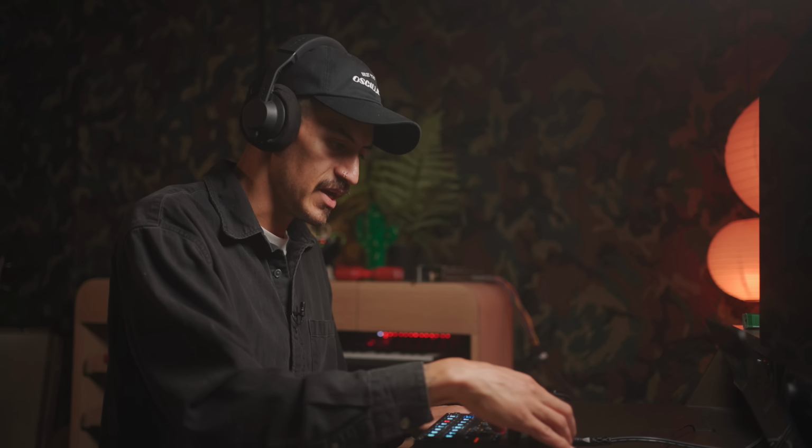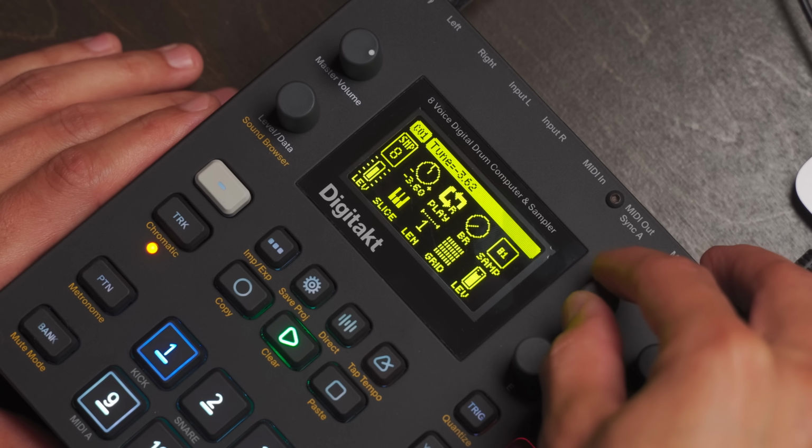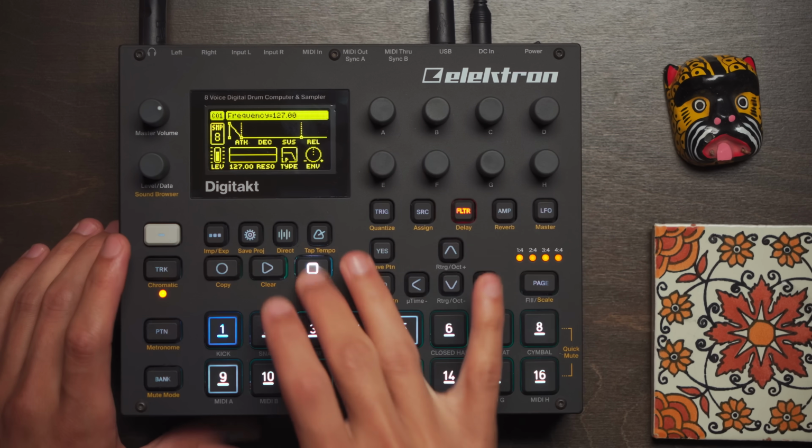Oh, that is sick. What about down 3 semitones? Yo, this is nuts. Before I mess anything up, let me just save the pattern real quick. Okay, we got this far.